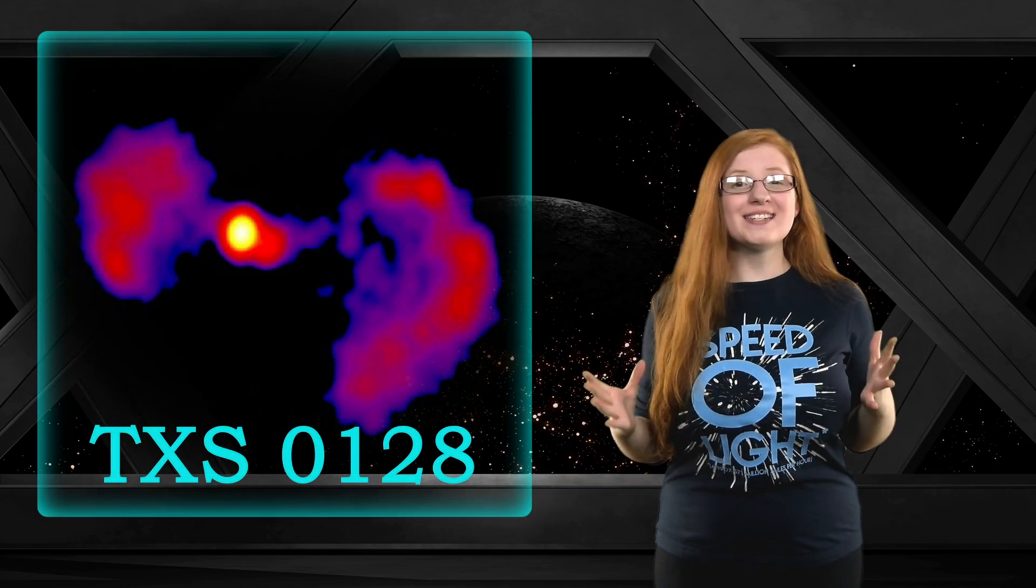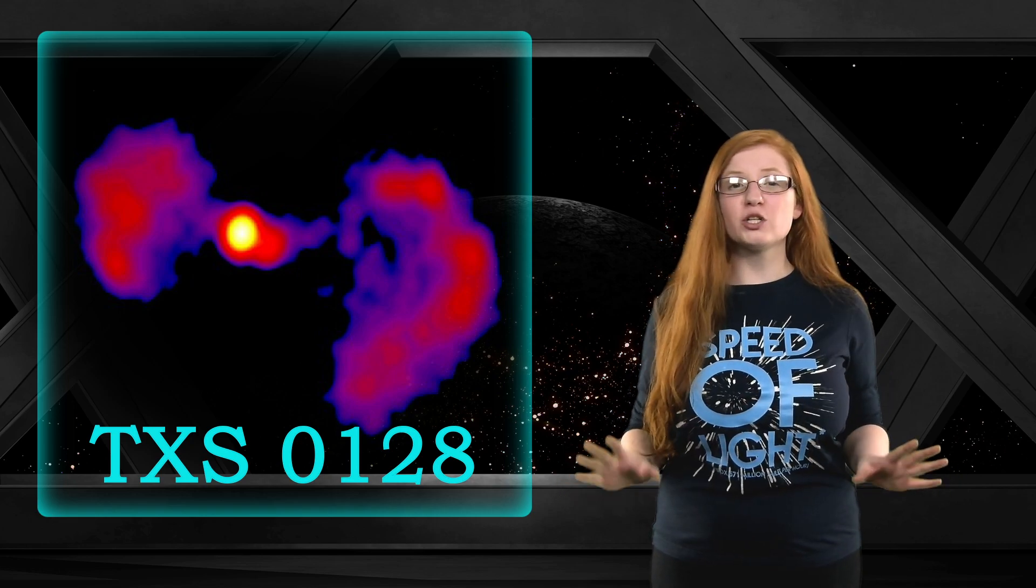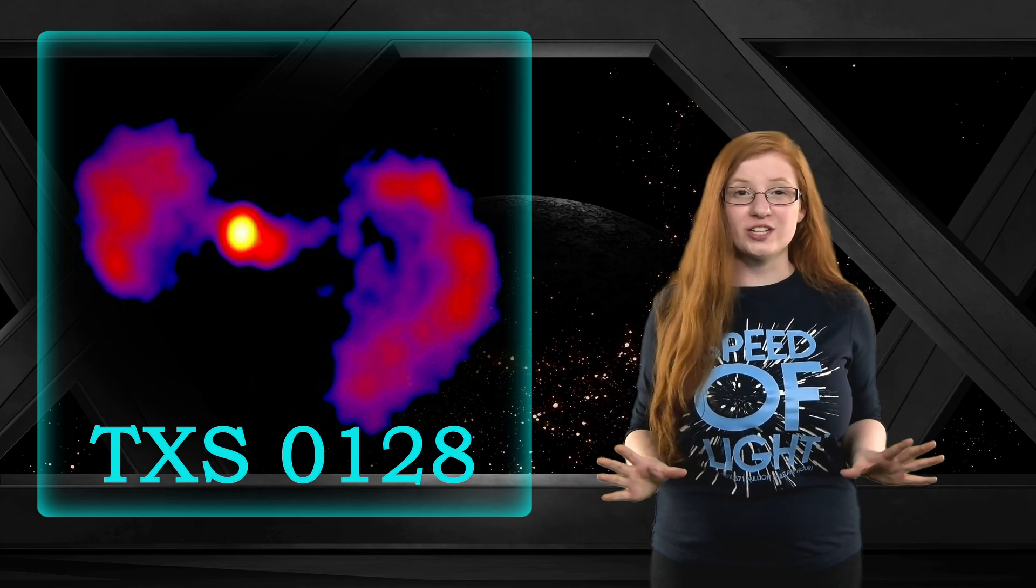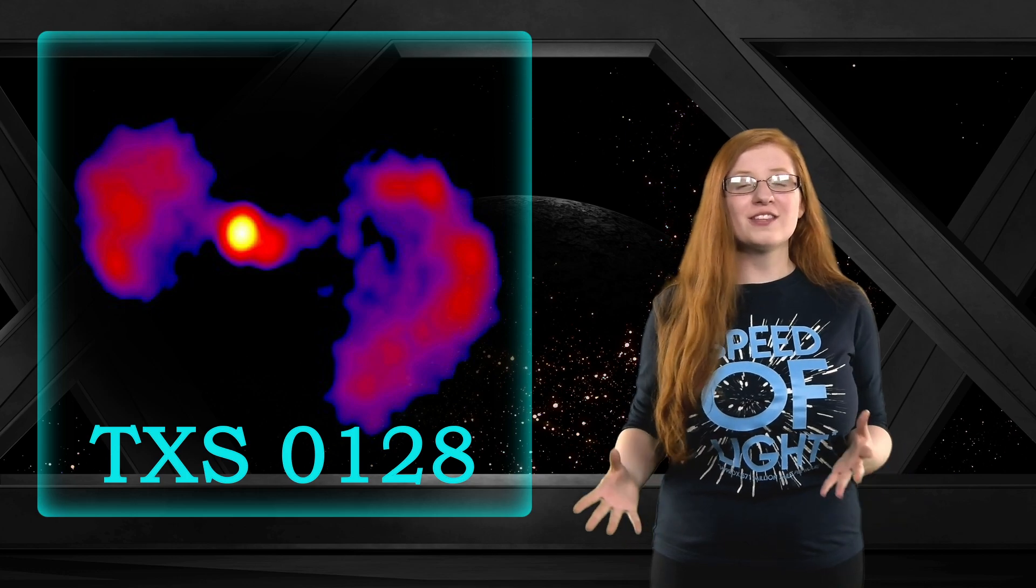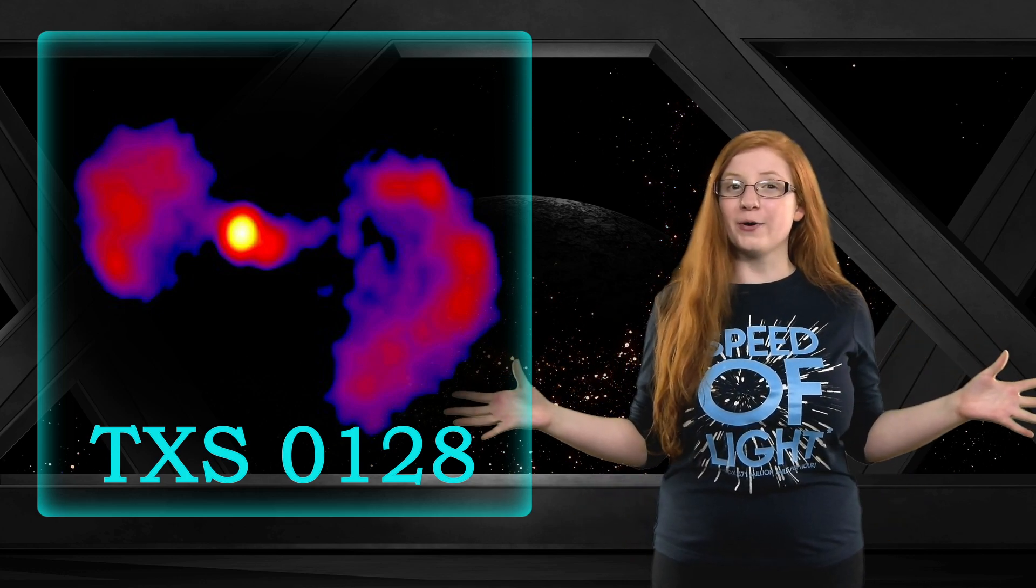The radio emissions measured by the VLBA also show another very interesting aspect of a galaxy. Many theorists believe that radio bright active galaxies produce gamma rays when they collide with intergalactic gas, but the lobes in TXS0128 don't produce enough combined energy to explain the gamma ray emissions. The scientists believe that the gamma rays are being produced closer to the core instead of out by the lobes.